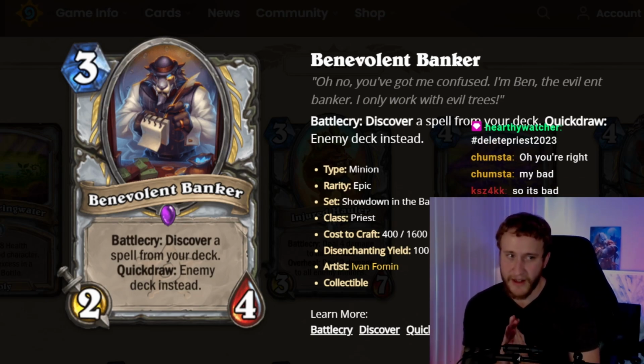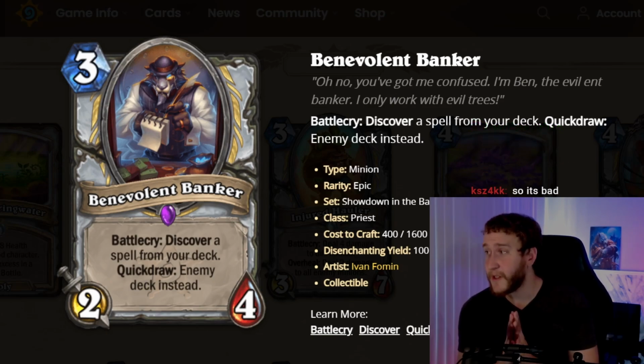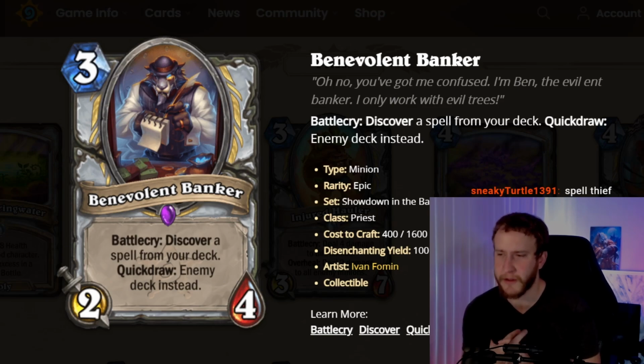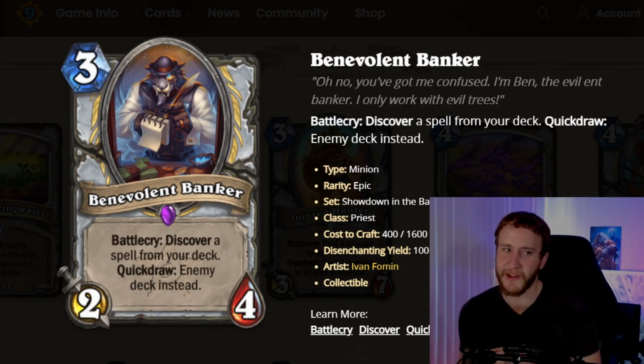3-mana 2/4, Battle Cry. Discover a spell from your deck. Quick draw. Enemy deck instead. Well, that's going to be rather annoying. Fortunately, I guess it's an epic. Unfortunately for Priest players, it's an epic because classes like Death Knight get all their really good cards as commons, but Priest has them as epics, so you won't see them as much.